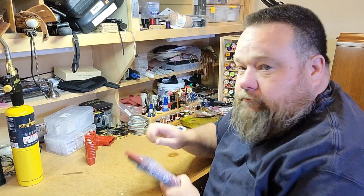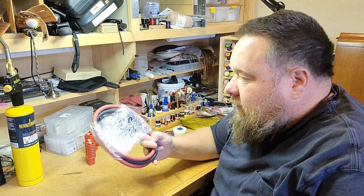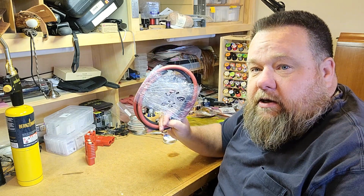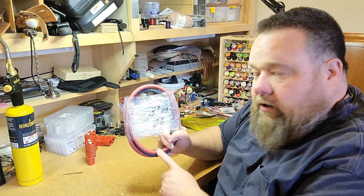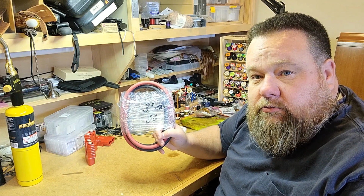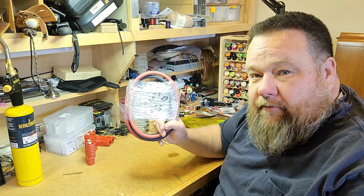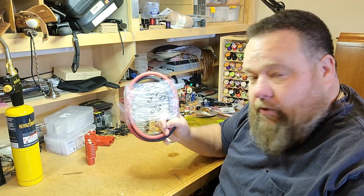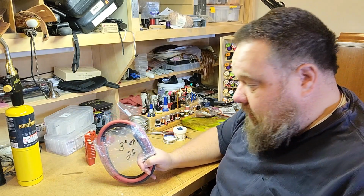I got online and found some 2-gauge welding cable. Not cheap, but for the amount that I need, I only need maybe 2 or 3 feet of this to build the section that goes on the truck. So, 3 feet each of red and black welding cable from a welding supply online, US made, all copper, high quality cable. This was $25 shipped. So not cheap, but also not too expensive if you don't need a lot of it, and we didn't need a lot for this project. The rest of the length of the jumper cables is going to come from the jumper cable set down there.